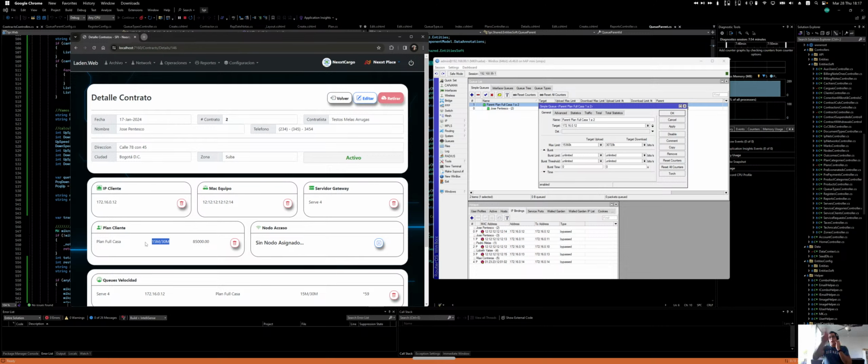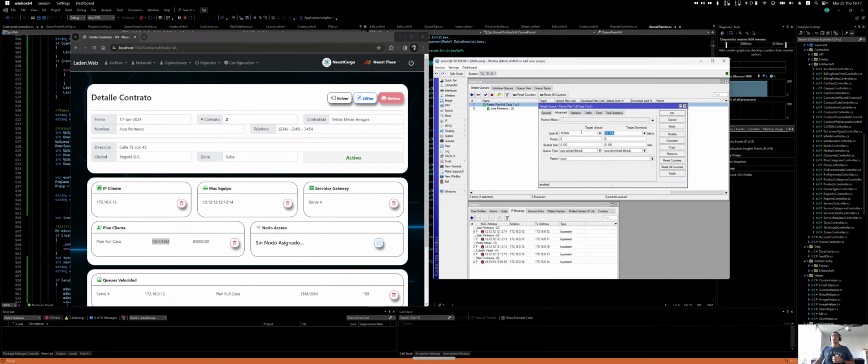And for that reason, I make the change inside. Here is a 30,000, that is the same 30 megabits. In the band, I have all of these ones, and I put in all this information from the software: the priority, the kind of queue type, where it is going to work in the parent, the speed, the max limit. And I put in the first client.